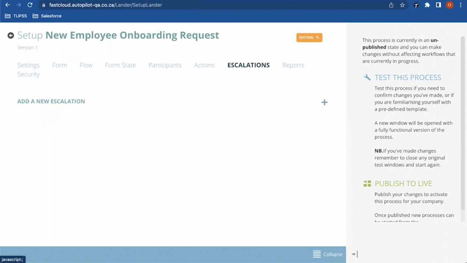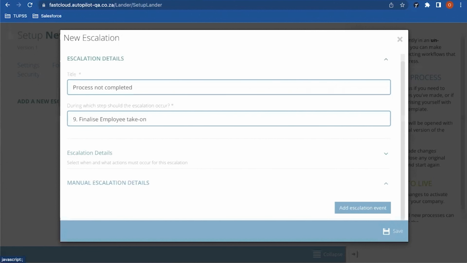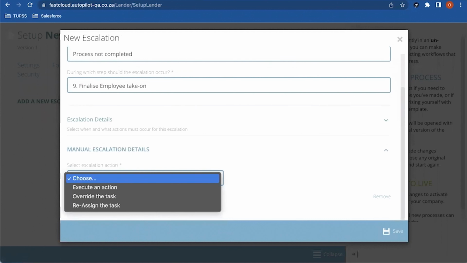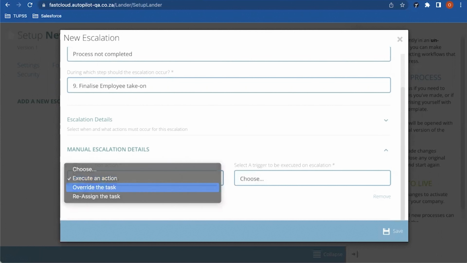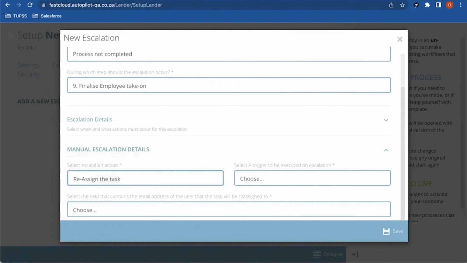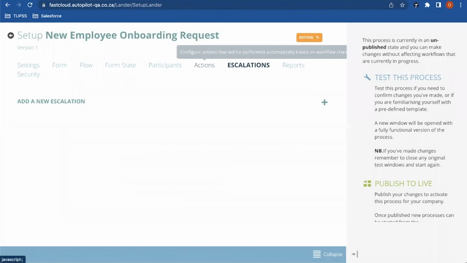So now I can create my escalation event. I have several options here. Let's choose, let me check the action again.